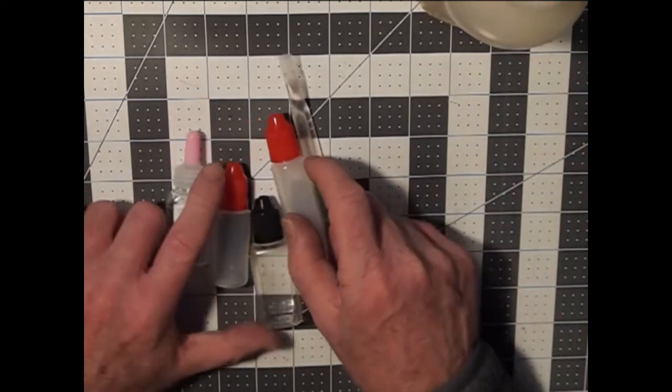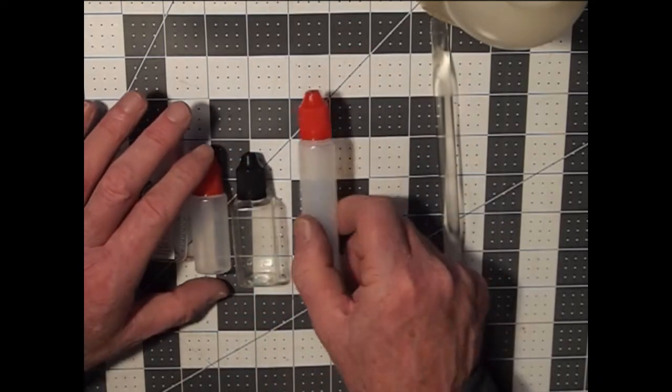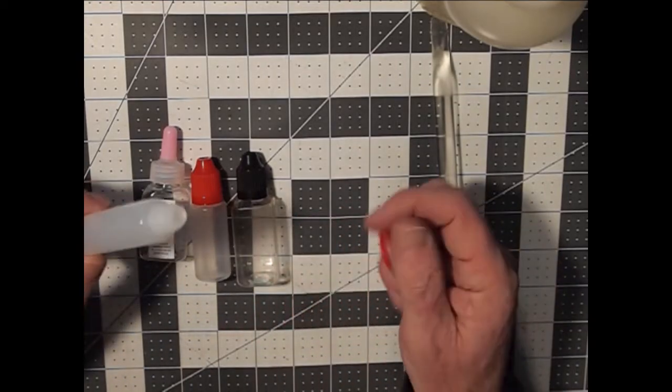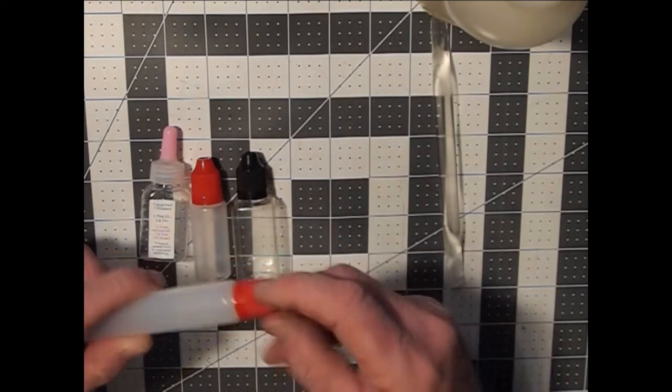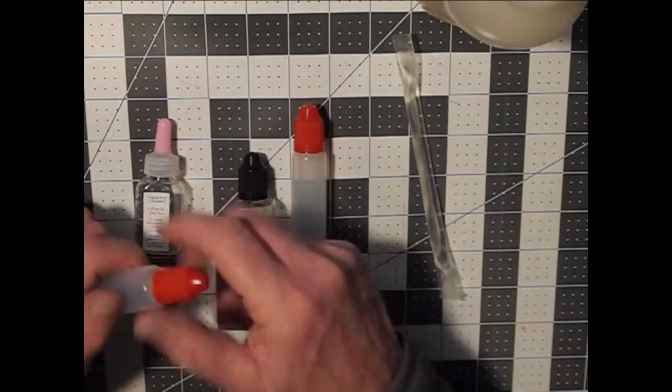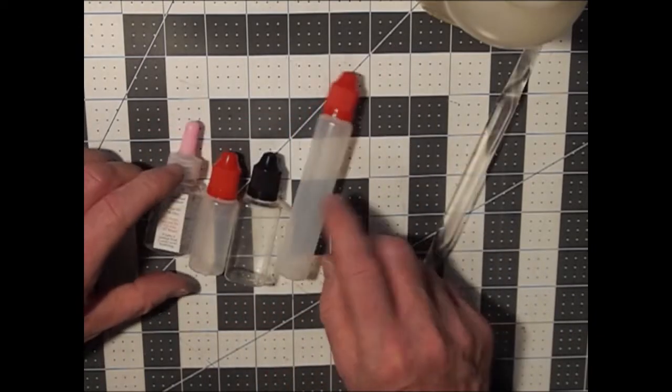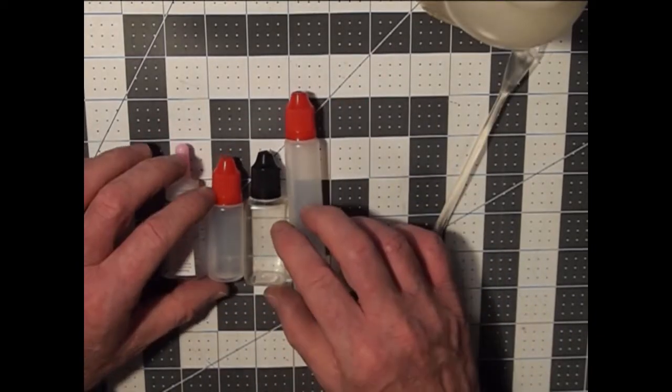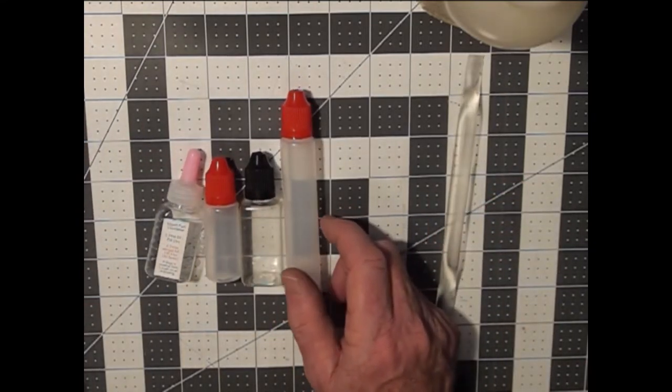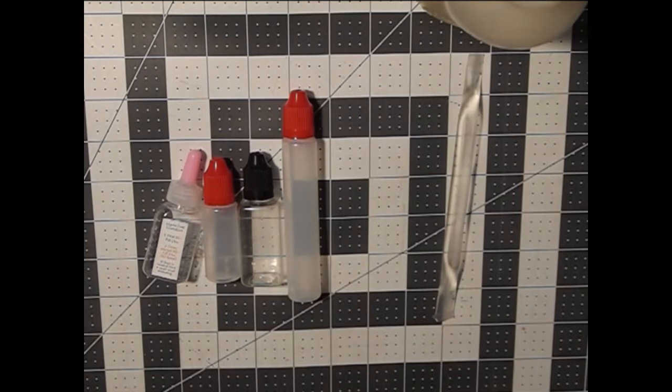What I first started doing was I had a great idea, I could fill these bottles which are used for the vaping community. They have these great little filler tips on them. They work great for filling the hand warmer. So this is the 30 ml bottle and this is the 15 ml bottle. Here's the bottle that comes with the S Boston. But the problem with these is they are right at about 2 cm in thickness.